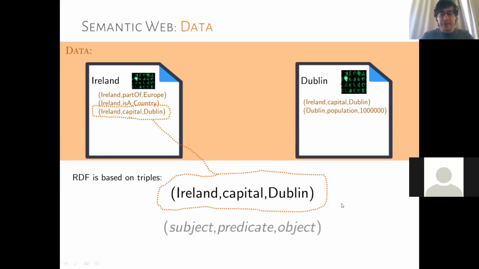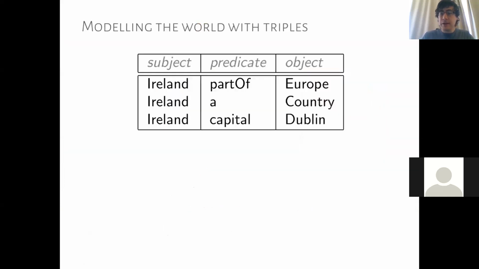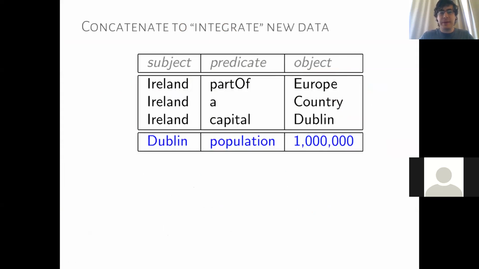Okay. So the first element is called the subject. The second element is called the predicate. And the third element is called an object. So we can model the world with triples. So we can model pretty much arbitrary data with triples. Not always very succinctly, but we can somehow model anything.